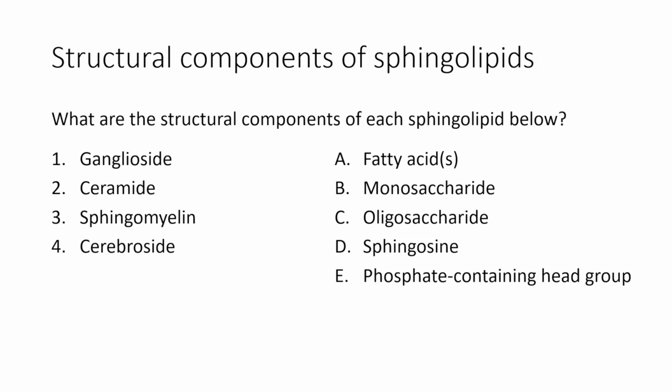All right, so it looks like most people are done working. So let's start with, does somebody want to tell me which one is the smallest one? And we'll start with that one. Got a 1 out of 4 chance of being correct. Yeah, ceramide. Ceramide is the smallest one. So what are the components of ceramide? Yeah, so ceramide is just sphingosine plus fatty acid. And ceramide is a component of all of the other ones. So all the other ones are ceramide plus something else, right?